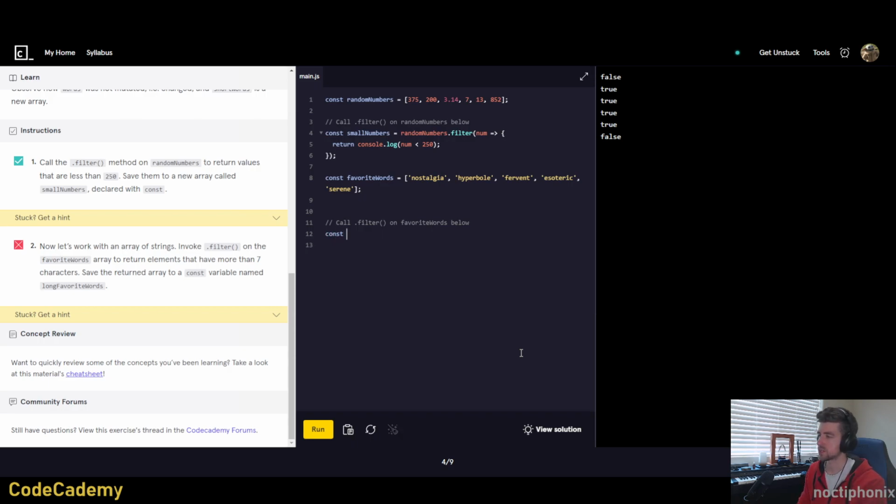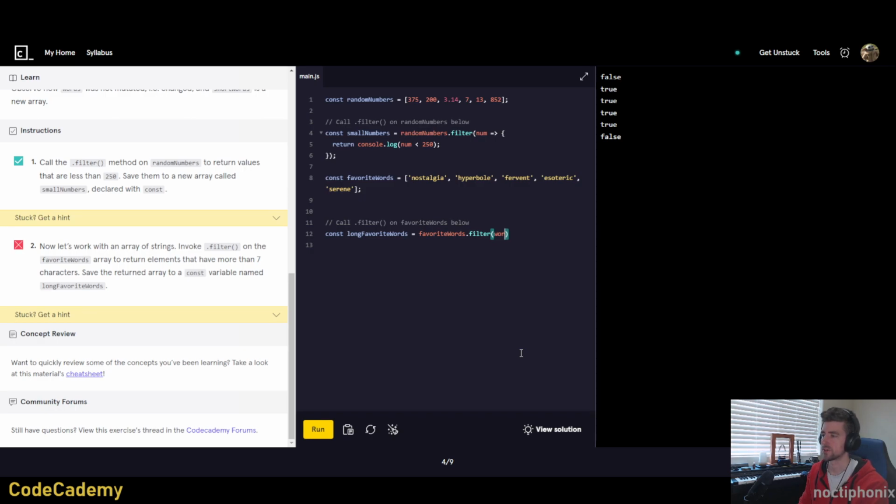So const longFavoriteWords equals simply a variable, and then we take our favoriteWords.filter, and we put in a name for the elements within that array.